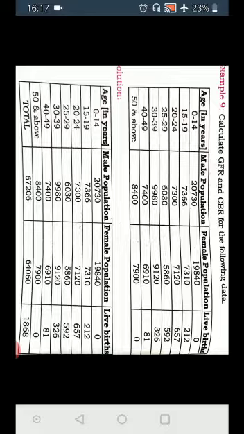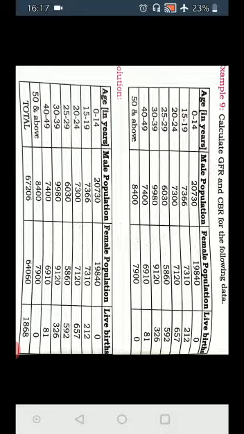7,120, 5,860, 9,120 and 6,910. You are only going to take the female population in the childbearing age group, and also you are going to take the number of live births from the childbearing age group. So here in this particular example, it is already clearly mentioned that from 0 to 14 the live birth is 0, and from 50 and above the live birth is 0.